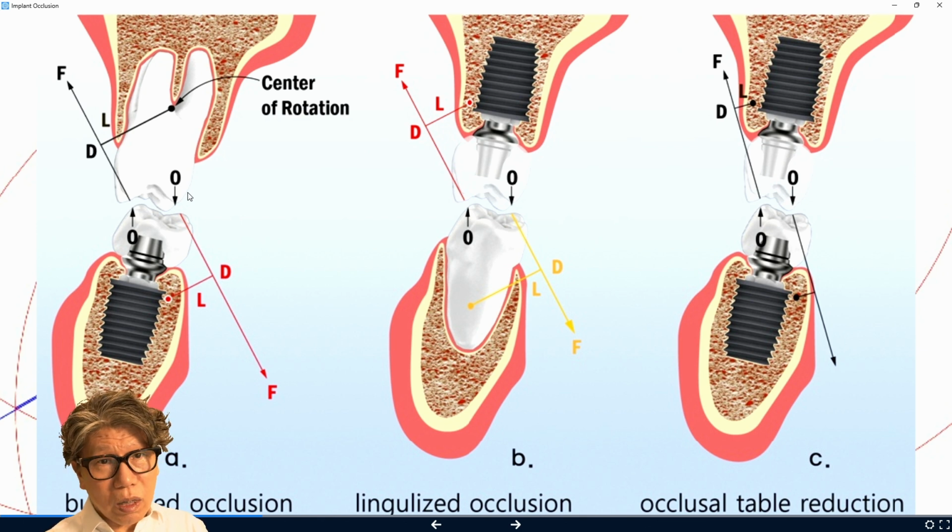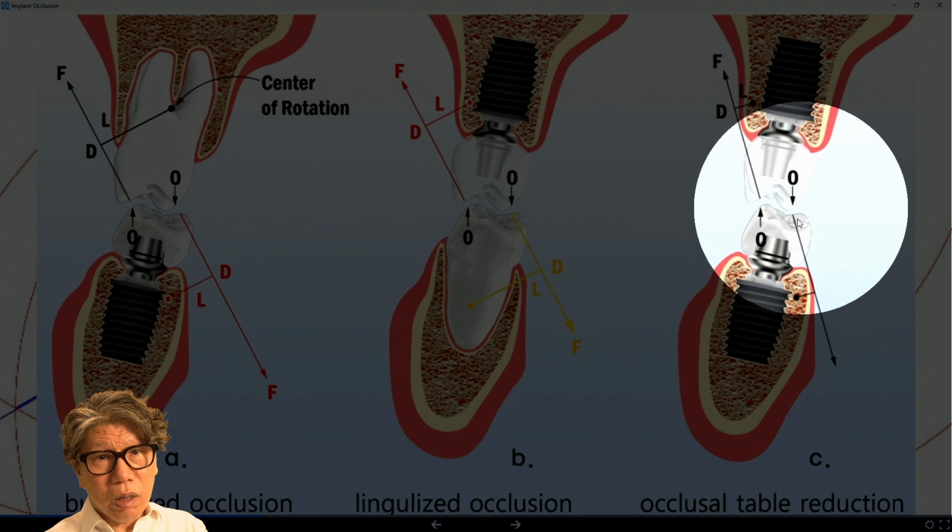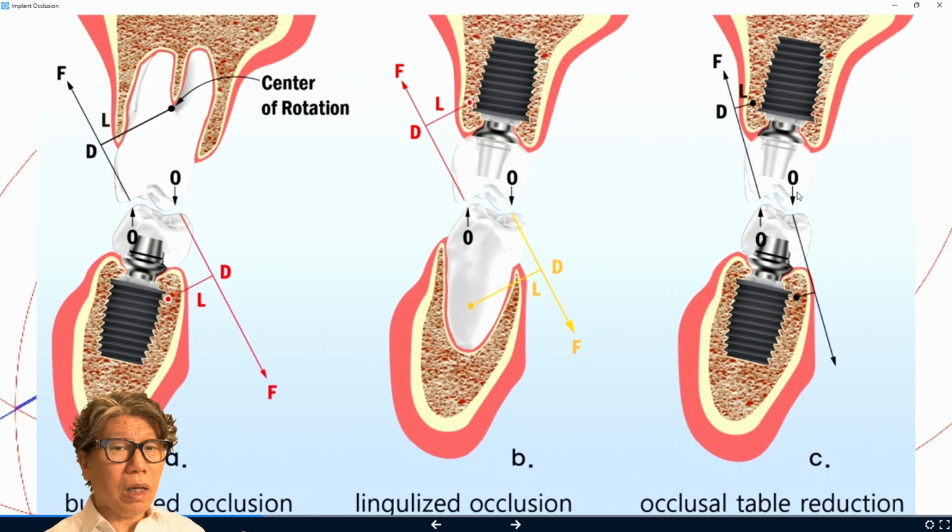In fact, there is a problem with reducing the table as well. If the table of the adjacent teeth is high and the newly implanted table is narrow, the patient will quickly feel it. So I think there is also a problem with reducing the table. In any case, examine the situation from various perspectives.